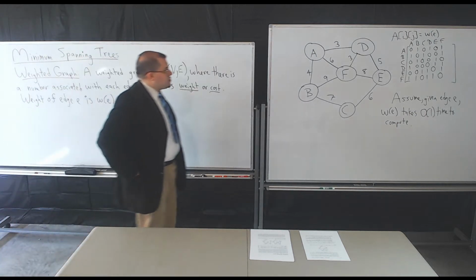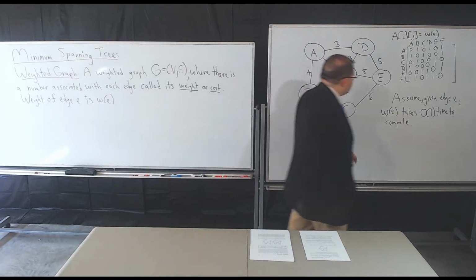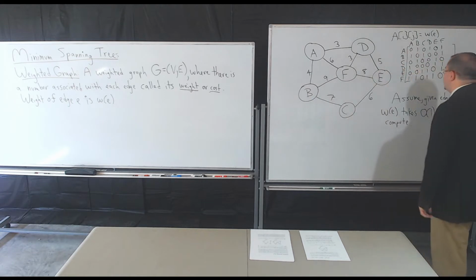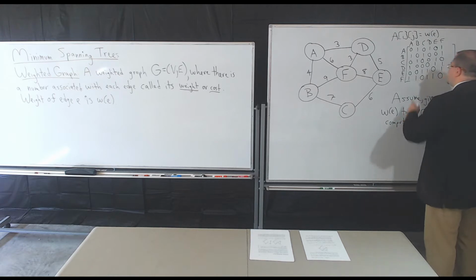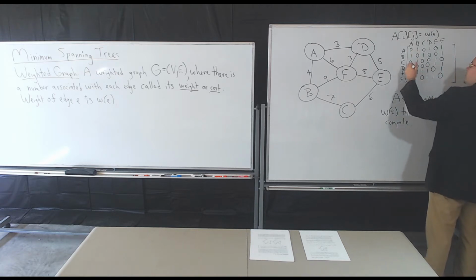So just to illustrate this, I've drawn a graph here. We're going to be pretty friendly with this graph for a little bit. And I'm drawing out the adjacency matrix if I ignored the weights. So if I just ignore the weights on these edges, this is what the adjacency matrix looks like. So how would you accommodate for the weights? All you would do is you change each one of these ones to be the weight of that edge. And anytime you see a 0, its weight will be infinity. So along the diagonal here, those will all be infinities.